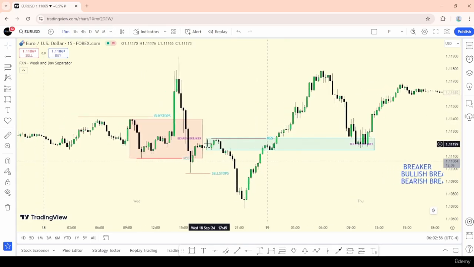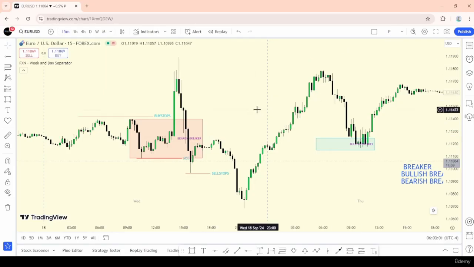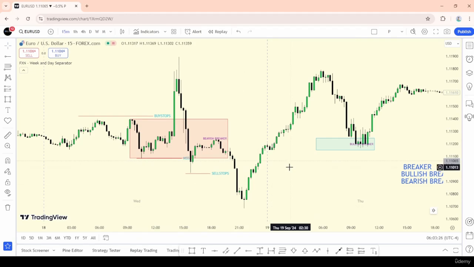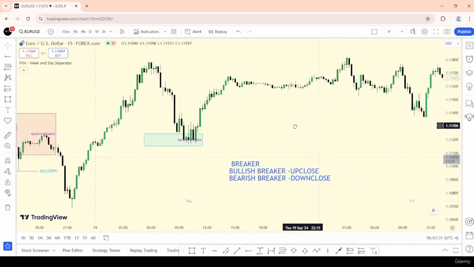We can see the other example is the bearish breaker. Let me remove this here. So in the bearish breaker, we can see that when price came and closed below this low and we confirmed a market structure shift, there was a retest back in this zone. So this retest is where we want to maximize and capitalize in our trade, as the market will go further back down. Let us look at other examples of bullish breaker and bearish breaker.